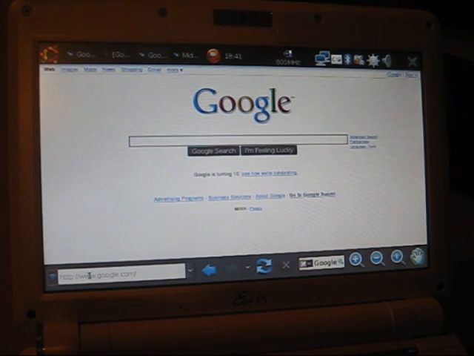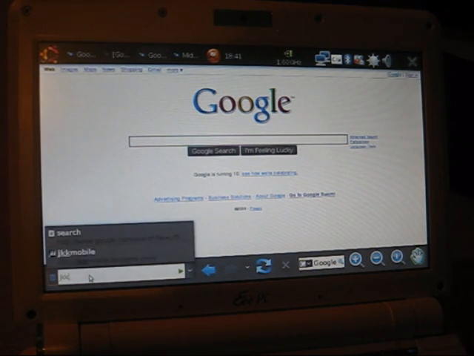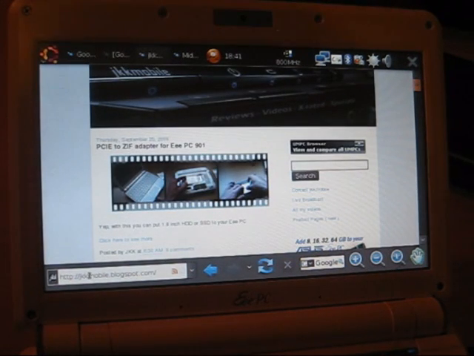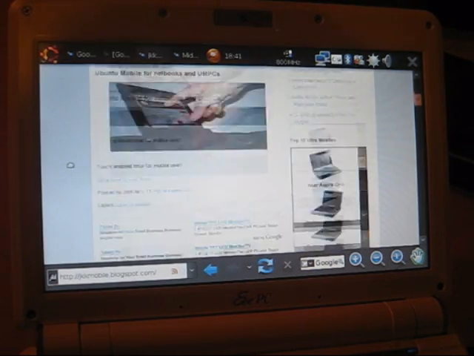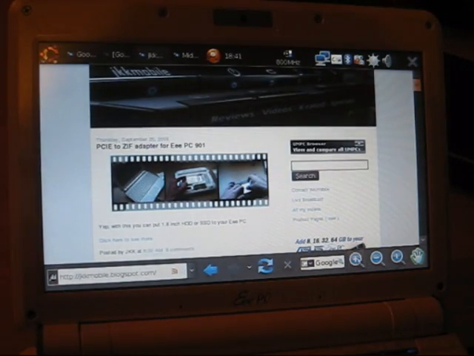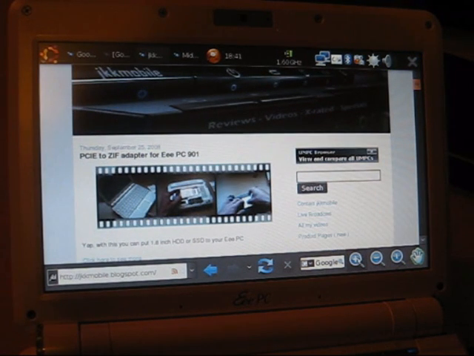The browser, as it's Firefox 3 and as the system is pretty fast, it renders and works nicely. As you can see, my site came really nicely, and if we zoom in or out, it works.